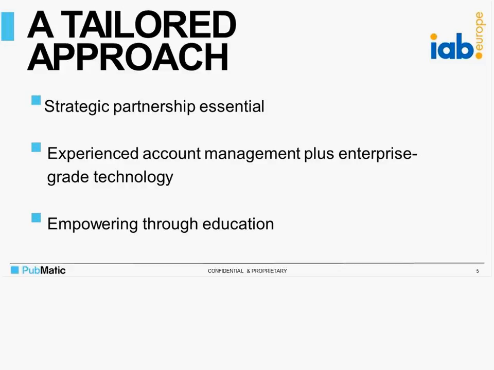However, when we began speaking to them, things were changing with the way that they were speaking to buyers and the way that those buyers were talking to them about transitioning budget from standard IO buys to much more focus on audience-based buys. For them, that meant they needed to both protect their direct CPMs, very good CPMs and great relationships with agencies and buyers, but at the same time grow their premium programmatic business. They needed a true technology partnership with a business that would help them build a full cross-platform programmatic strategy. They needed experienced account management coupled with enterprise-grade technology, and they needed educating on how to adapt their sales in a world where programmatic buying was playing an increasingly important part.